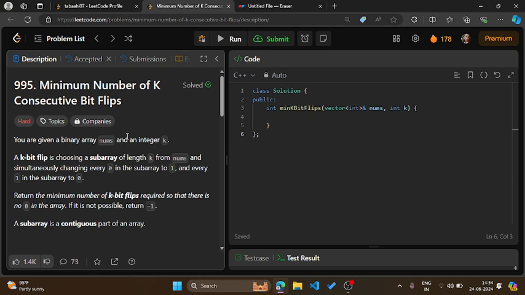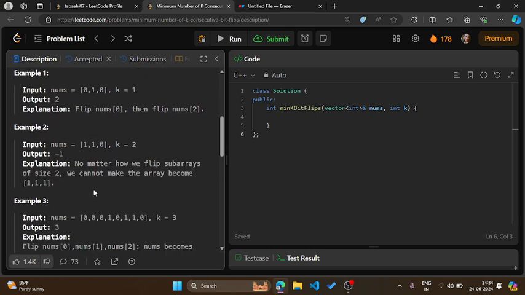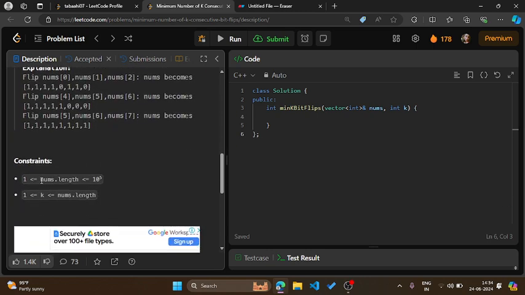So first of all, let us convert my given array nums into a bit set, because we are going to do this question with the help of bit set. In the constraints you can see the maximum size of nums can be equal to 10 to the power 5. That's why my bit set size is also going to be 10 to the power 5. Let n be the size of the array which we are given here.